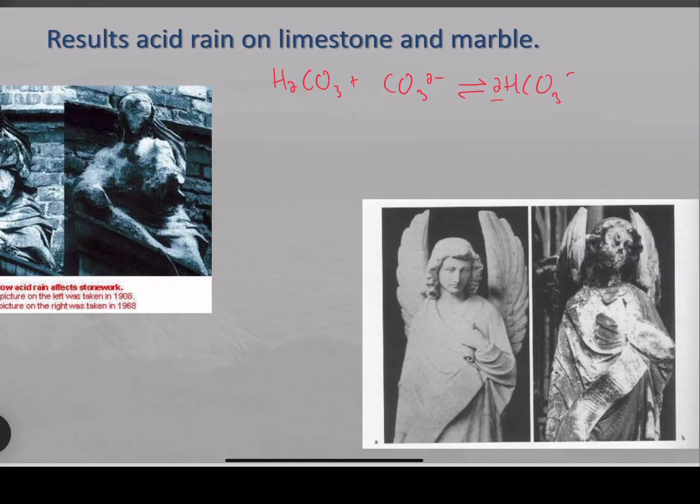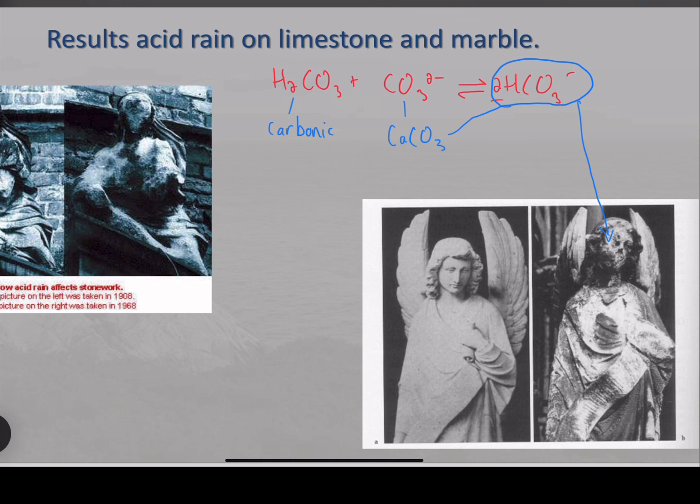Now, one of the most common forms of acid rain is carbonic acid, which is H2CO3 over here. And limestone, I wrote CO3 2-, which is a carbonate, but it's commonly calcium carbonate here, which again breaks down to the carbonate ion. What you end up getting is an erosion of your calcium carbonate, and you're left with your bicarbonate ion, or your calcium bicarbonate. And so that becomes an entirely different thing altogether, and it's more of a powdery substance, which is something you would see over here. So you do get a chemical reaction, and that's just on marble.